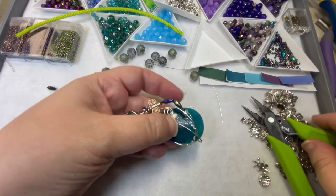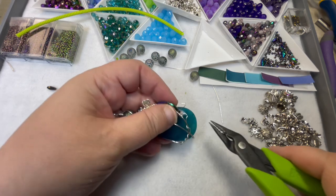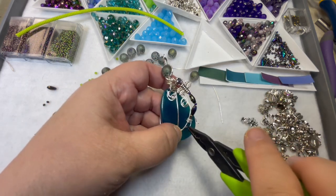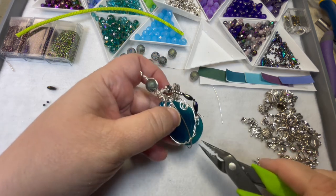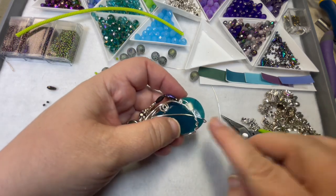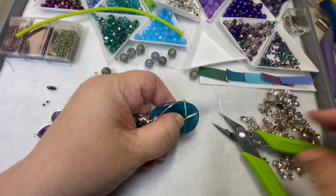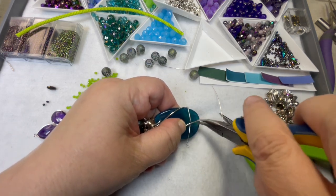I kind of like the undulating wire. I'm going to bend that a little. Might as well use it to our advantage since it's doing that anyway. We're going to make it look like we meant to do it. And then this guy's kind of bugging me. So I think I'm going to come back here and make it a little tighter. And how you can do that is by just bending it a little in the back.